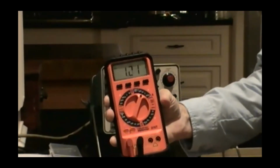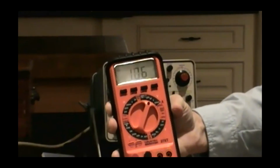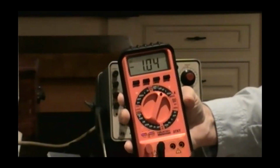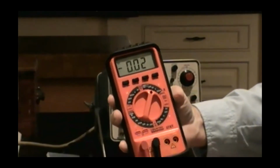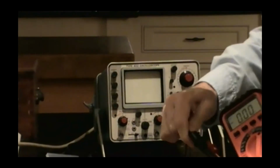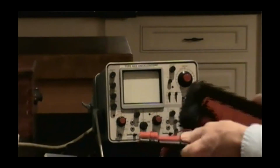Basically, what you're seeing there is the meter telling us I have no idea what I'm looking at. The readings are gyrating randomly all over the place, and literally, if you hooked up to that circuit, you would not be able to get any sort of useful display on a DMM. So what we're going to do, this will illustrate one of the big differences between digital and analog.